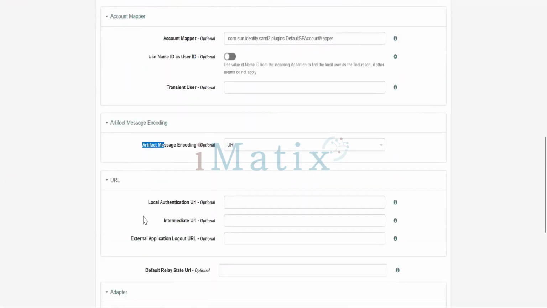Let me go into this assertion mapping to see if I have any assertion information, or how it looks like.